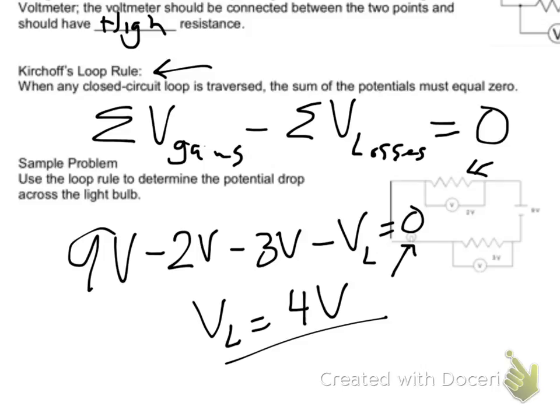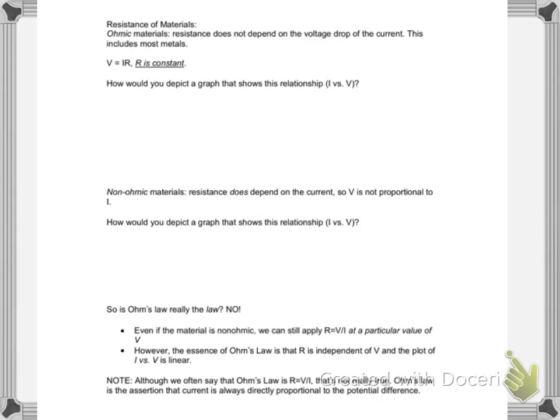All right, we're in the home stretch. So the last part. It turns out that Ohm's Law is not actually a law, as we'll see here in just a second. But Ohm's Law is right here. It's written in a different way. V is equal to I times R. And what Ohm's Law says, basically, is that your resistance should be a constant value. It tells you that resistance does not depend on the voltage drop or the current. And, in fact, if R is constant, then that means V and I are directly related to each other.